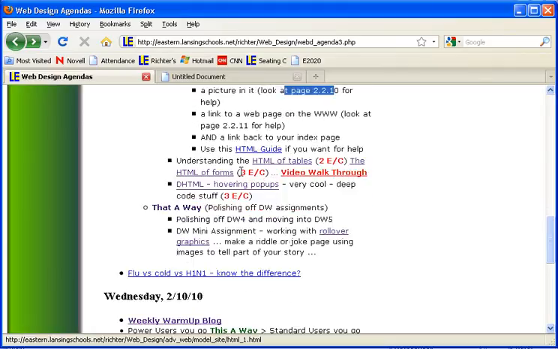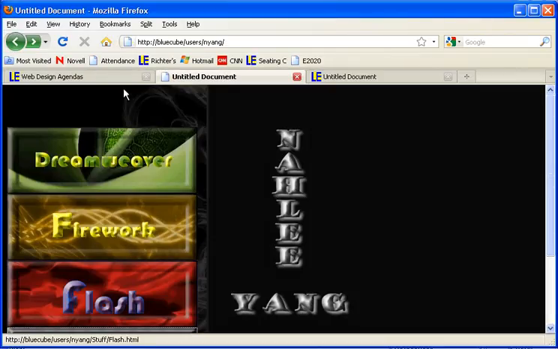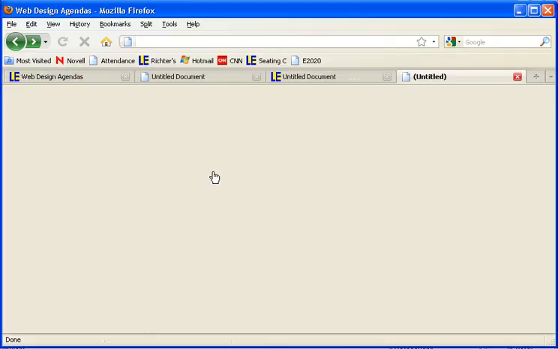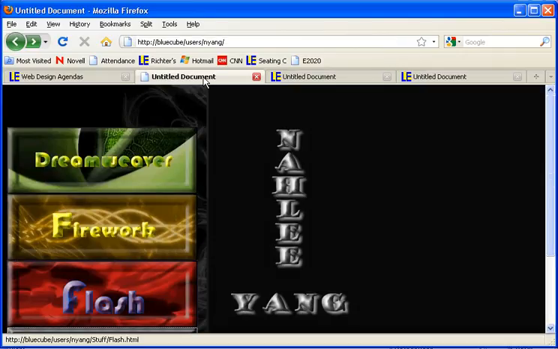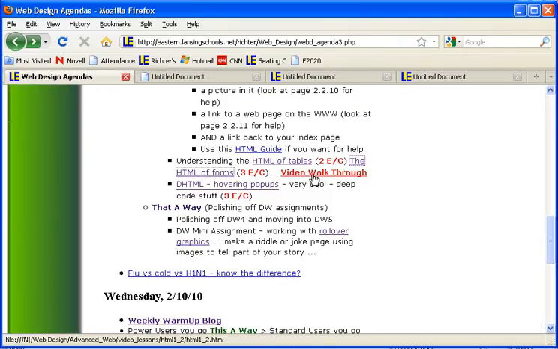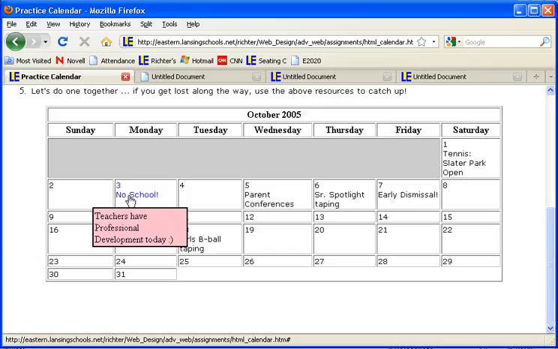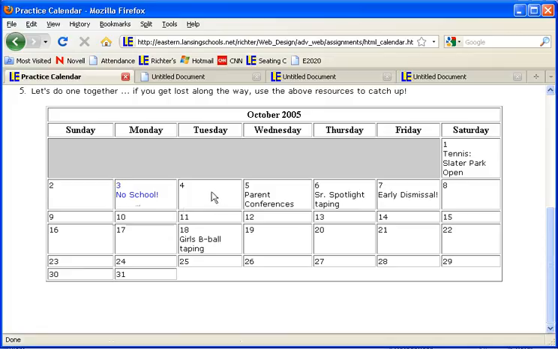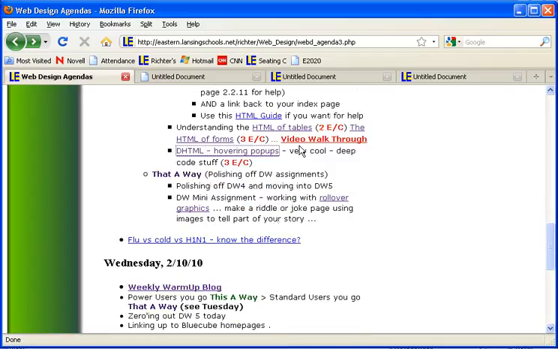And then I do have a couple more little HTML pages. One just making tables using the commands, as well as one on how to make forms. I've got both those. I have a video for those already. Those are what we do in Advanced Web. So a video will help you with those. Then this is a very cool one, DHTML. It's kind of old school now, but it allows you to roll over on something and hover and then create those little boxes. I'm not sure if that box shows up in the video or not, but it's good stuff. So, and I'll link up another one or two extended lessons, extra credit stuff for power users.